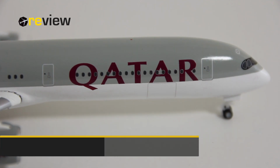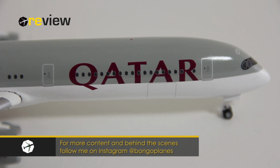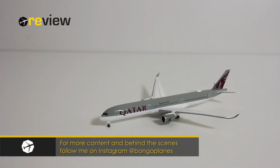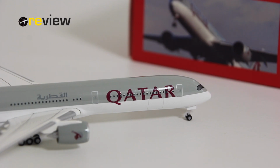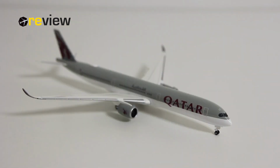So there we have it, the Airbus A350-1000 in the current livery of Qatar Airways, a brand new 2018 release of Herpa Wings in scale 1 to 500. And what can we say about the aircraft? Well, the physical details are top notch. They're pretty much what Herpa is capable of doing right now. Also, the print quality is of very high standard. Okay, the Qatar Airways livery might not be the most challenging livery to print, but the details that the livery has, Herpa has executed very well.